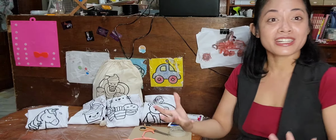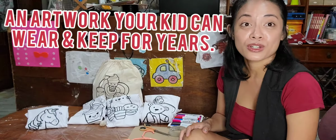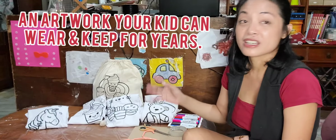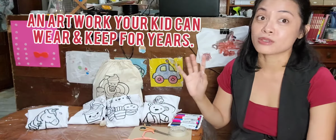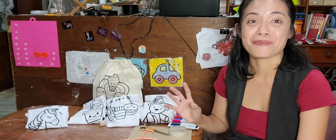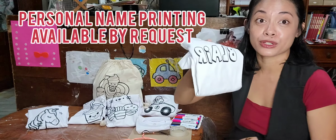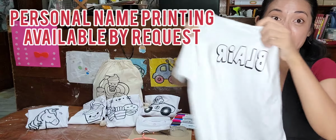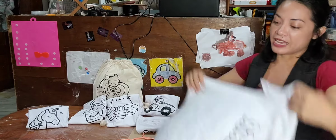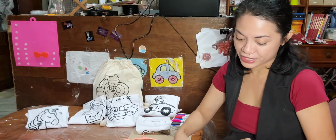So, ganun nangyayari. And this is something that I actually like, because even if he grows out of the shirt, the artwork will remain. Ito yung medyo mahirap ipamigay kasi naalala mo kung paano siya ginawa. Also, you can ask for the back to be printed with a name if you want this to be more personalized. So again, they can color it and they can get their names on it.